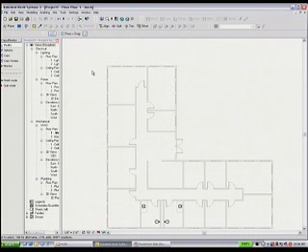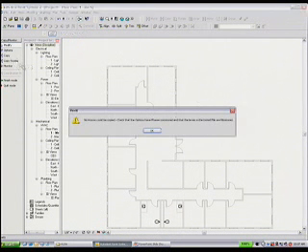So the thing that I really need to get from the linked file into my project is the room definitions, okay? Because the room definitions are something that's really critical to Revit systems. We add a lot of data to rooms, we manage data about rooms, and all that kind of stuff. So if I don't get the room definitions into my project, there's a lot of functionality that's lost, okay? So I can click copy rooms right now, and it's going to tell me, no, you can't do that. There are a couple other options that I have to set before I can actually copy the rooms.